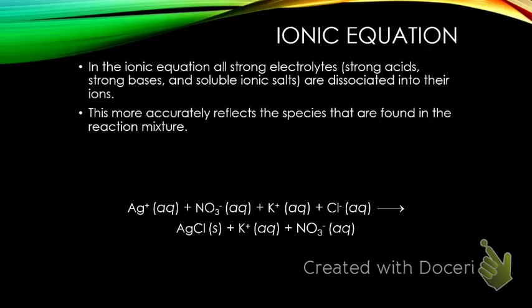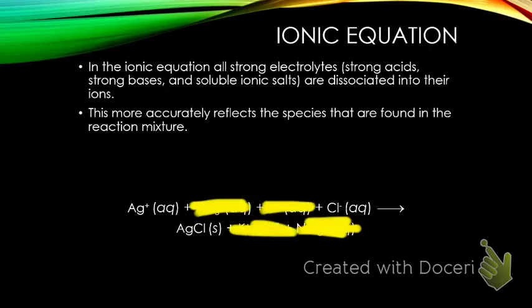Okay? So now if we look at this again, notice we have a nitrate on one side of the reactants, and we still have a nitrate aqueous that's a product. So nothing really happens to the nitrate. Likewise, we have potassium aqueous, potassium aqueous. It's on both sides of the arrow. It's just like in math, when you have something that's on both sides of the equal sign. They cancel each other out.